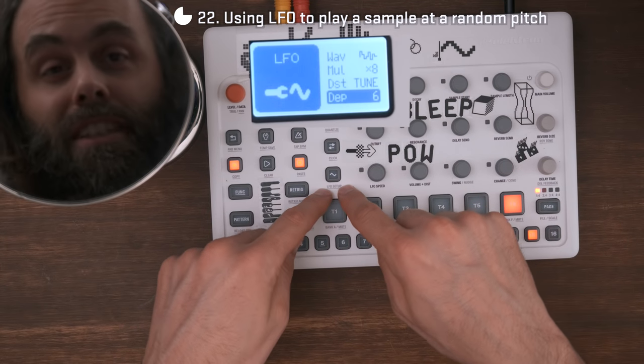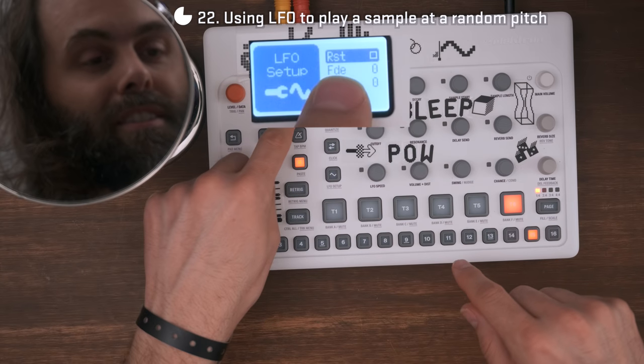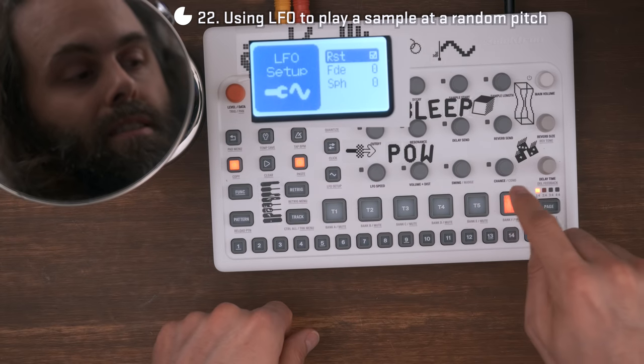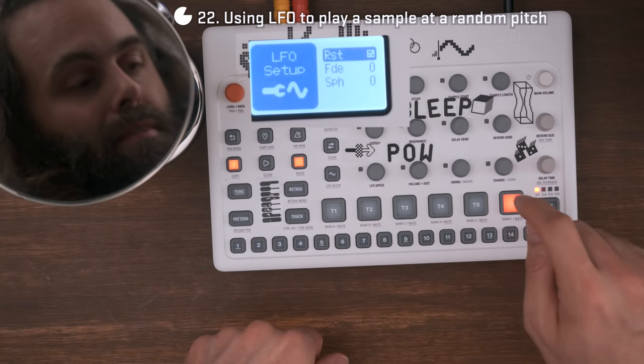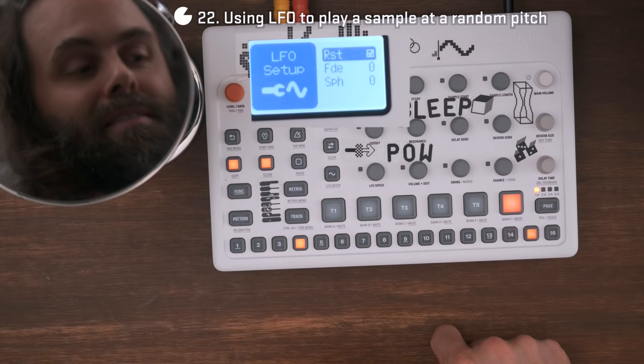In the LFO setup, there is a secondary page here. Press function and LFO setup. And there is a function there called restart. So let's press that. Now we've got a randomized pitch every time this is firing off. Let's listen to that.